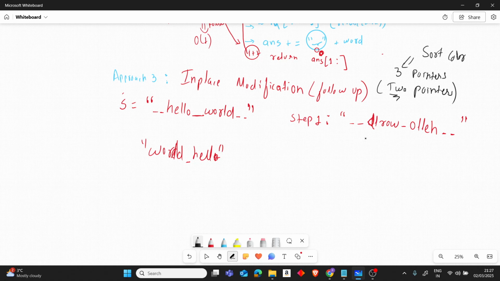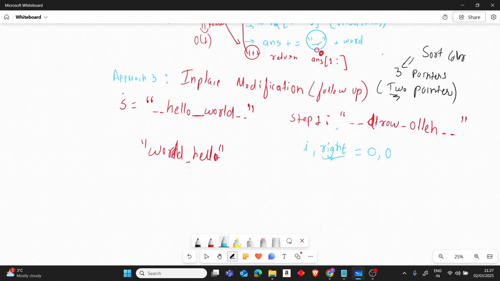But here, let's see how two pointers can be used when we have to do in-place modification. Firstly, after reversing, we have this step. Now as I said, I'll use two pointers, so let me name those pointers. One, let me name i, which will iterate through my entire list, and the other will be a right pointer, which will go to the right side only when it feels that it's correct, or else it will not go. You can give any name, but for the sake of simplicity I have just called it right. I hope you get it.